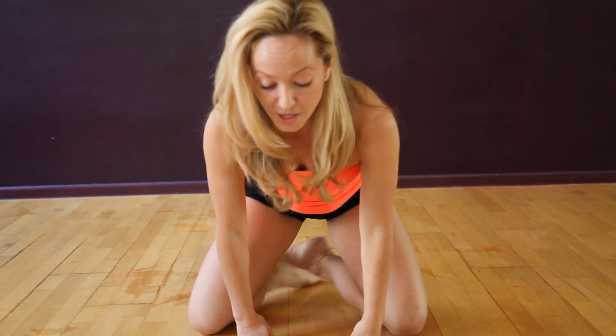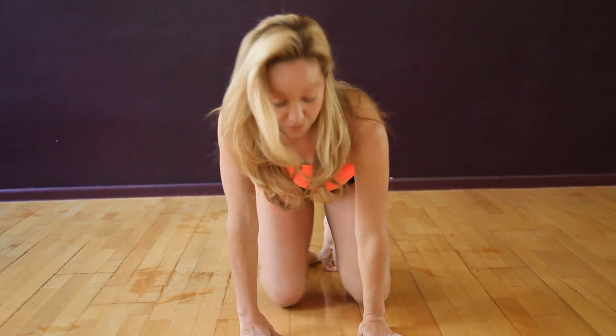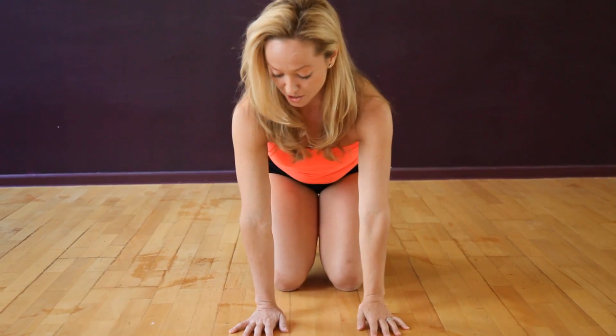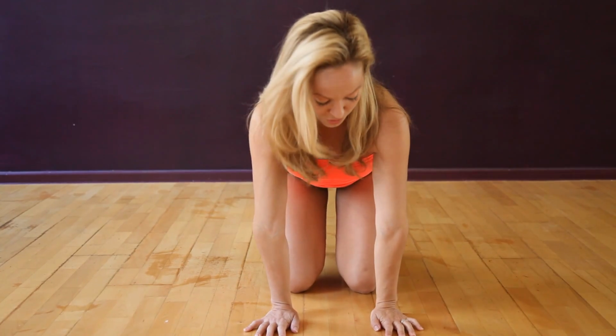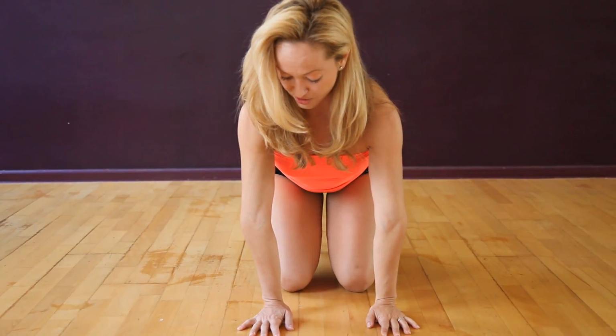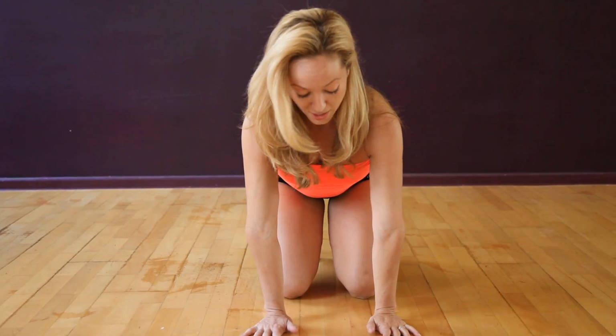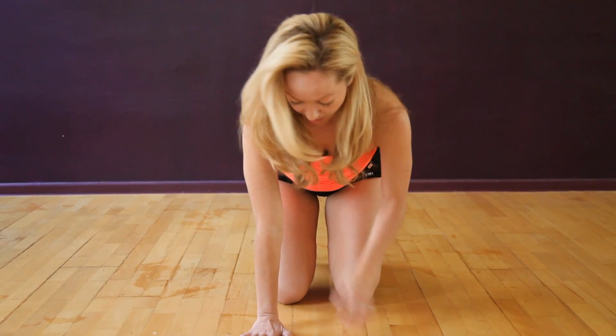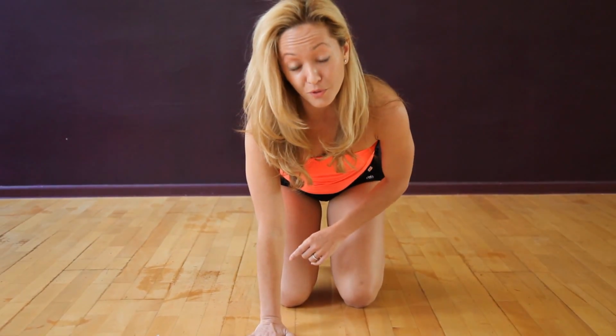I'll show you what that looks like when you're standing on the hands and knees. So if you're preparing to balance on your arms or handstand, this is when hyperextension comes in. Hyperextended elbows look like that, and again, it's not a weight-bearing position. Over time, it's not how you want to use your arm. You can see how all of my energy is going towards the outside, so I'm working the external energy right now. So in order to balance that, I'm going to grip with my fingertips a little, then I'm going to press into the base of the index finger, and that immediately turns the elbow joint forward.